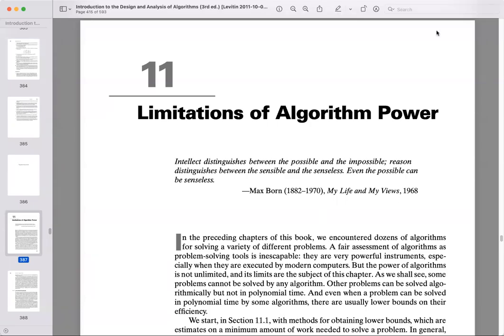Okay, this week's video is on chapter 11 in our textbook. We're skipping 10, we skipped 8 and skip 10. There's nothing wrong with those chapters. Just in the time we have, I think this is a better use of our time.